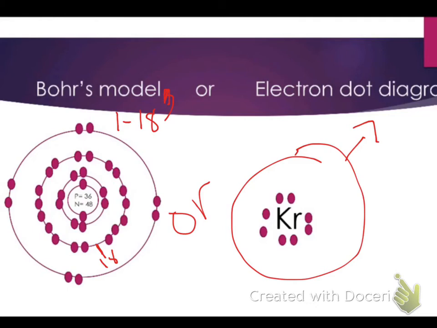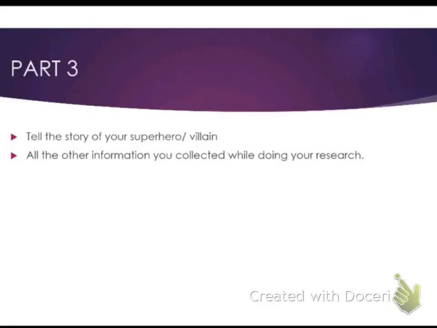Part 2 is where you can change it up and either do an origin story and type it up just as like in a story format, like you're telling a story, and then you could use Word or type it in PowerPoint and just keep going slide to slide to slide. Or you could just answer those questions from the worksheet where you found more information and just make up part of your story. It's still creative because you're making up some of the stuff.